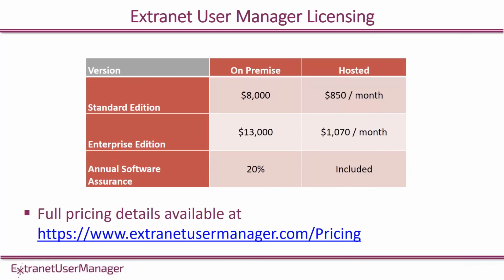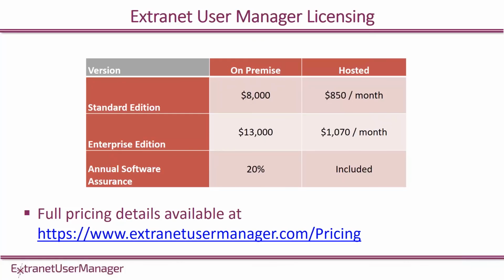The actual licensing costs of the product, we talked about the Microsoft licensing. We keep ours quite simple. There's basically two flavors to the product, Standard and Enterprise Edition, in both a non-premise and a hosted version. The only difference between Standard and Enterprise is how many systems are you authenticating to. If you've got a single system, like one SharePoint farm, even if it's got 6 servers that makes up that farm, it's one production farm. That's one Standard Edition license required for that.